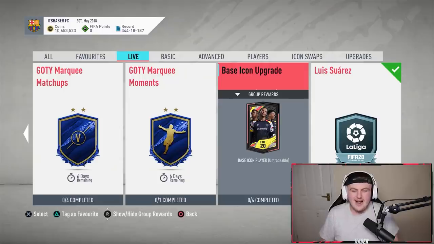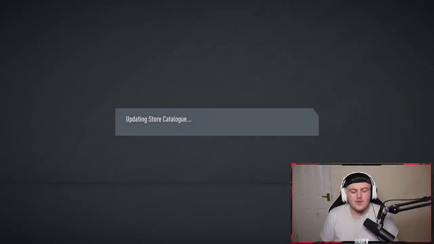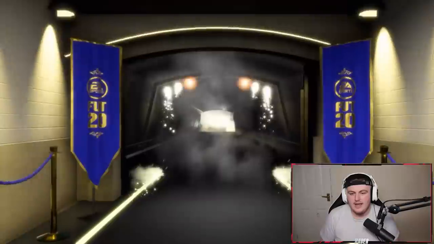Good morning, guys. We're going to start off by doing a base icon pack. We've just completed it and hopefully we can get something decent. I've only completed this because I've been doing loads and loads of upgrades, and I've got a dupe Ericsson that I wanted to submit to an SBC. I didn't want to do David Luiz, so I thought we'll do a base icon. Eusebio would be the best, but I don't think we're going to get Eusebio. Cruyff will be sick as well. I'd love a Cruyff or a Maradona. Let's see what we can get.